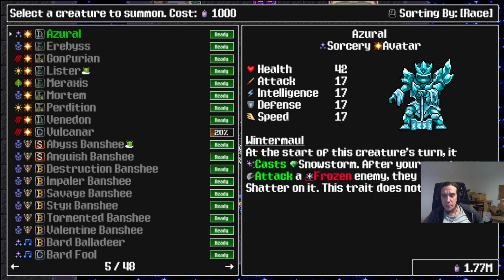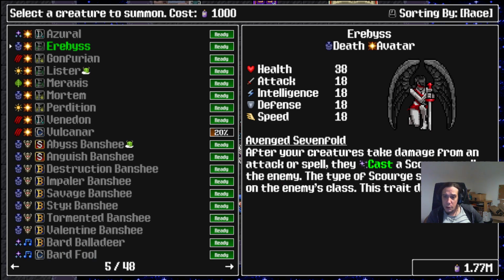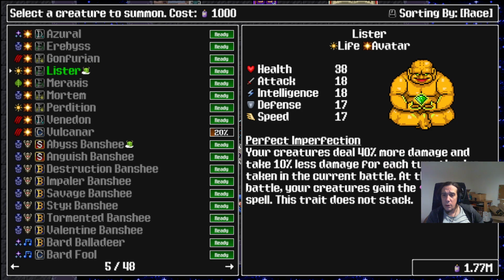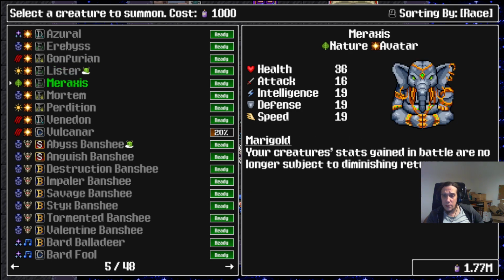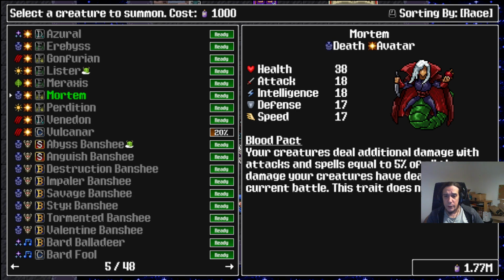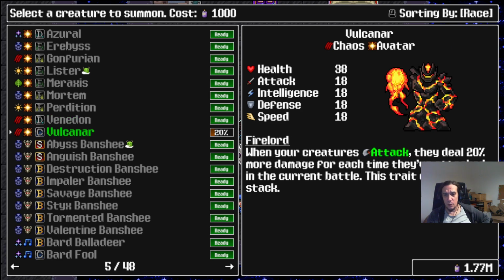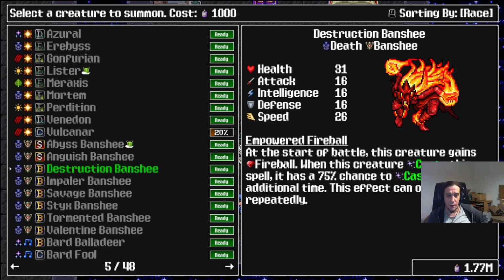Aurum, no. Azeral, no. After my creatures take damage from an attacker's spell. No. No. No, definitely not. So... it doesn't look good. After this creature damages an enemy, it steals their buffs and minions and gives them its debuffs. Yeah, well, no. It's not really synergistic with most of the stuff that I got here.